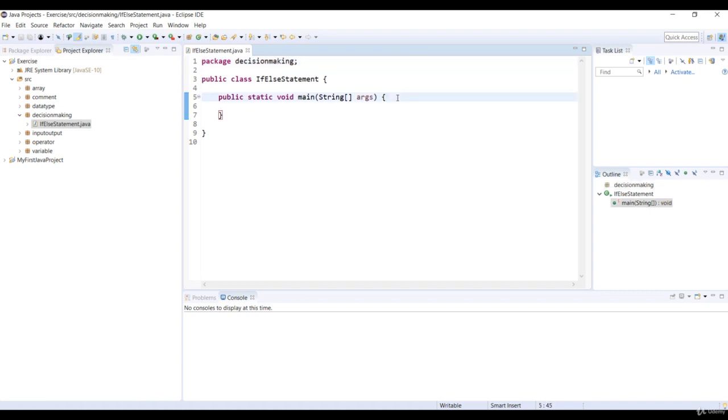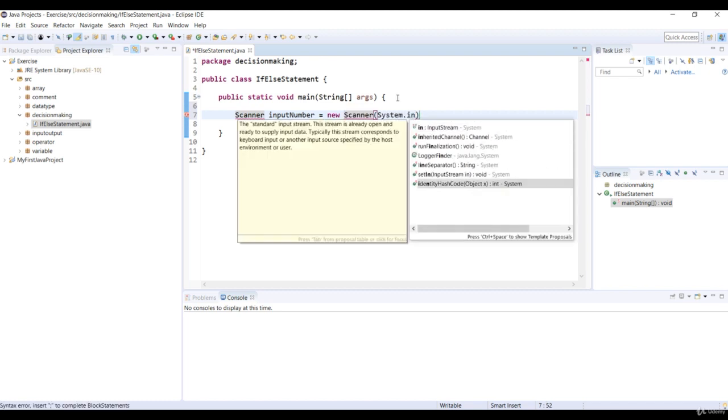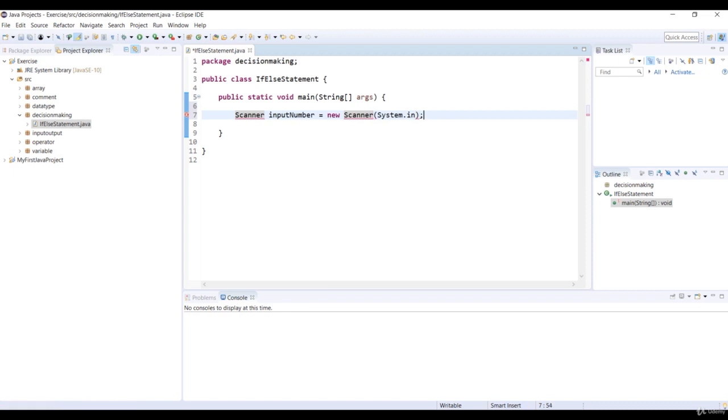So here we're going to use the Scanner class for getting input from the user in Java. Now first, we'll need to import the Scanner class. And if you hover your mouse over the word Scanner there, see how the import options are shown?